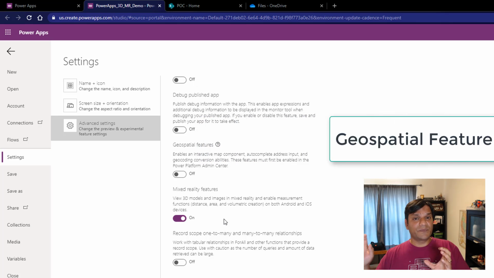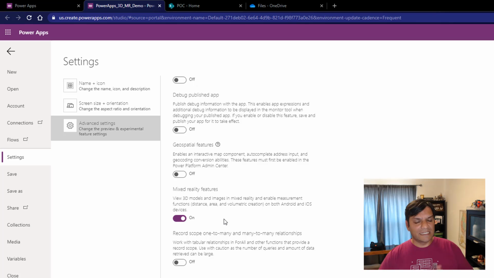I'm going to save the geospatial ones for another video because there's a little bit more work involved. The apps can actually get a little bit more fun. So I'll save that for a whole different video altogether.